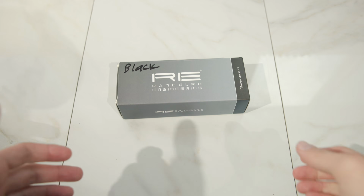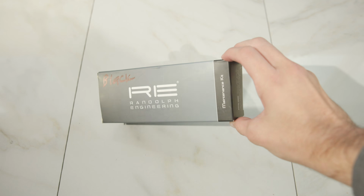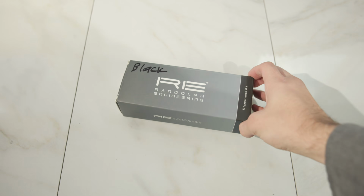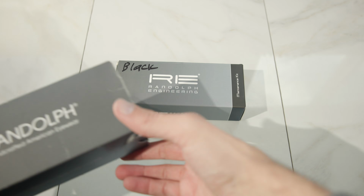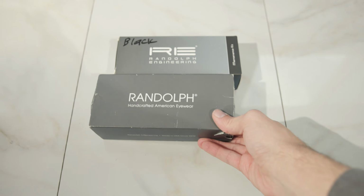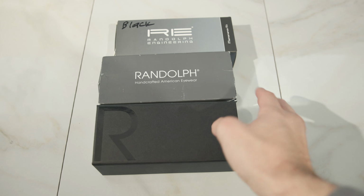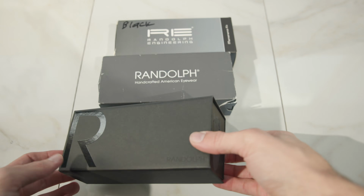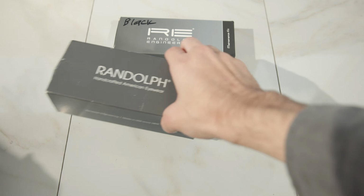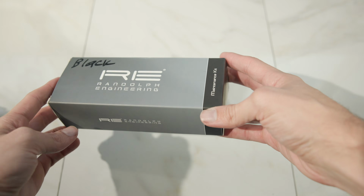All right, so here we have the actual box itself, and this is based off their 1990s packaging, I believe. The more modern packaging is actually seen right here, so this is an authentic package. And the new package, I think they changed it in 2017, is gonna be this black package, just so you guys know. So if you get a pair in the mail and it comes with a box like this, it is probably going to be fake.